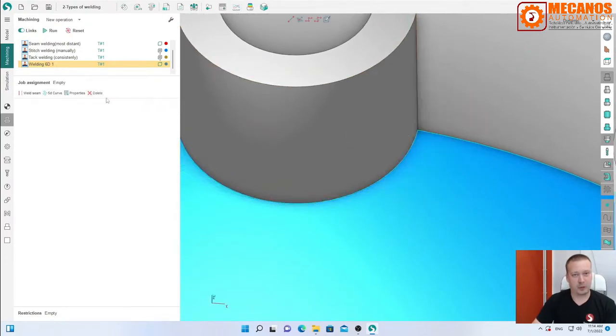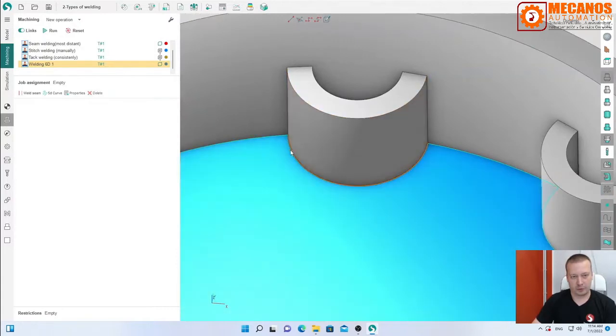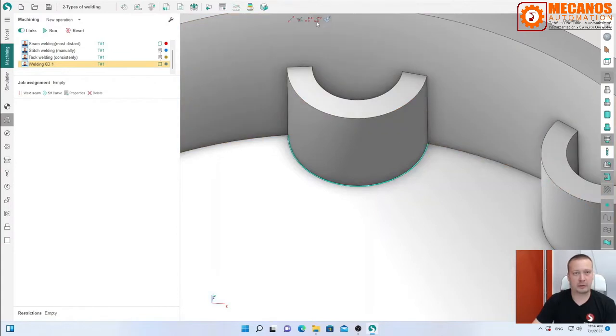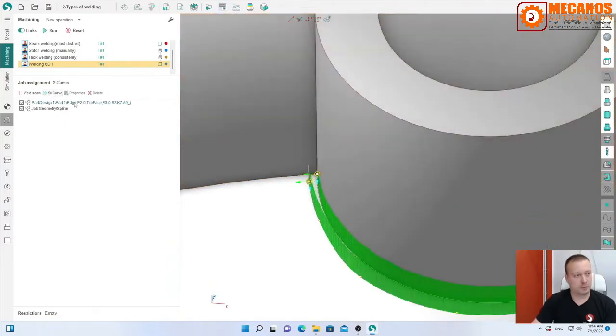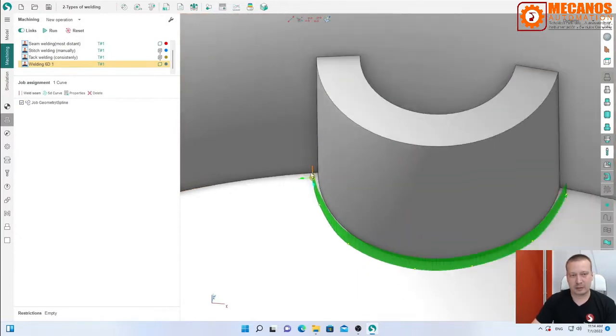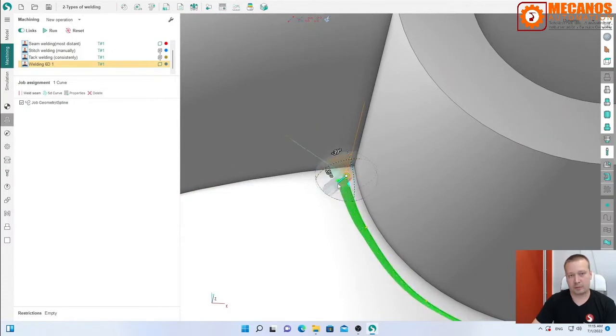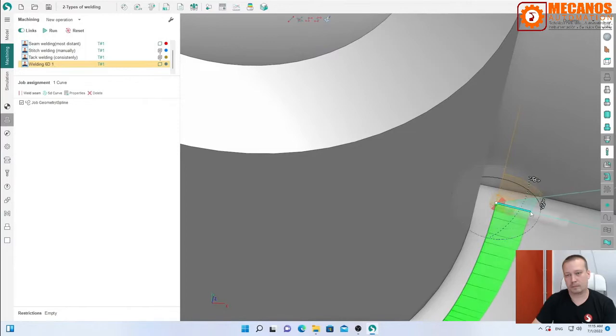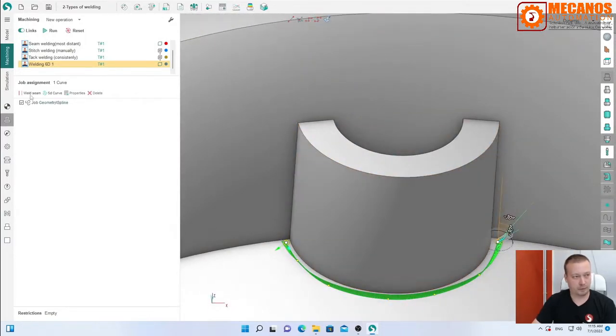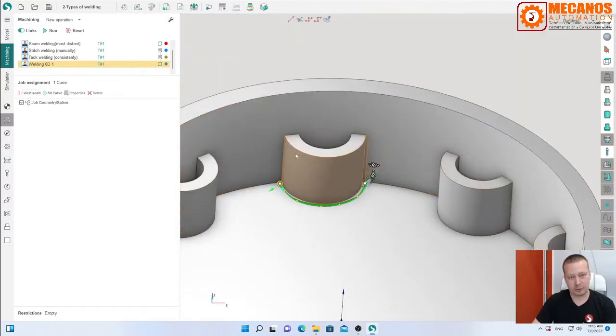And second, what is 5D curve? Sometimes I need a contour not on this edge, like maybe something like this. If I use 5D curve, okay, SprutCAM now doesn't control this part, and all vectors I need to set manually. And the main difference: weld seam, SprutCAM controls the geometry of this part, and 5D curve without control. It was about job assignment. I think it's quite easy, and without problem you can use it.